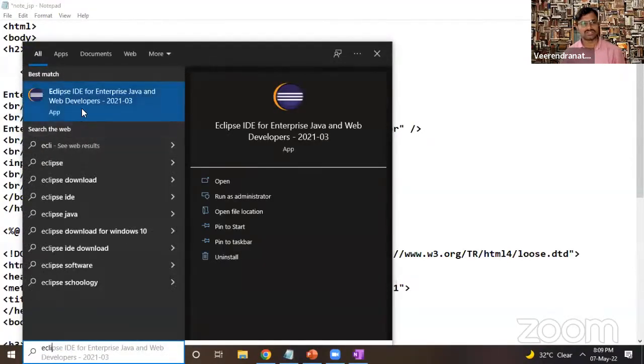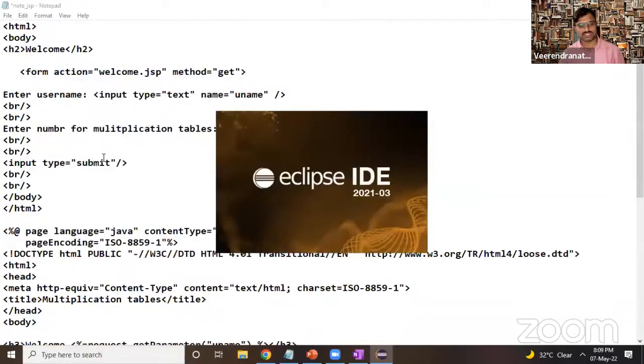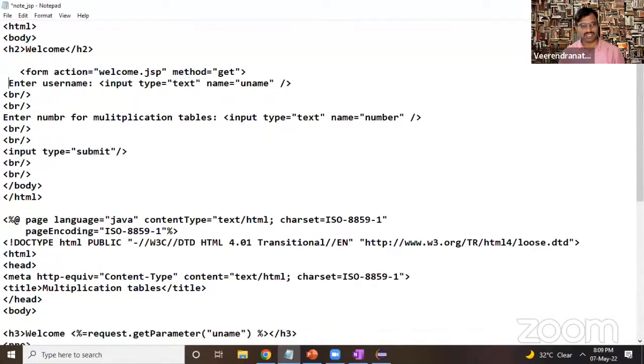Let me create an Eclipse project and run this project in that. Before running it, let me explain what exactly this form is meant for. The form action is equal to welcome.jsp, and this is only HTML.